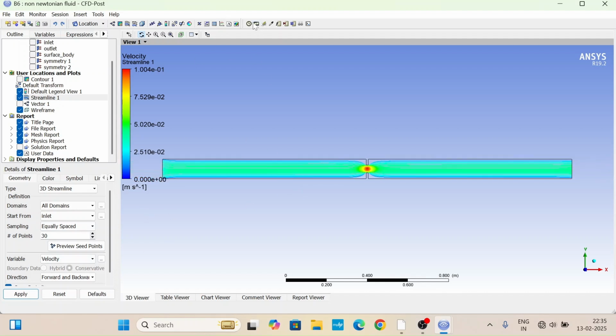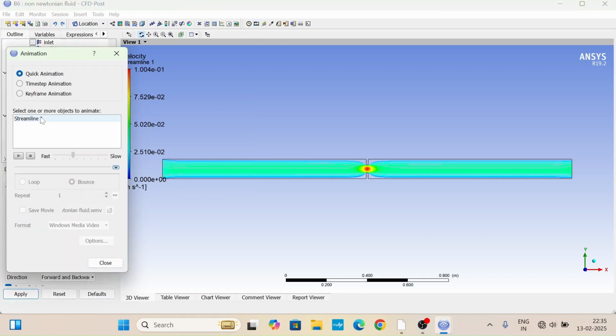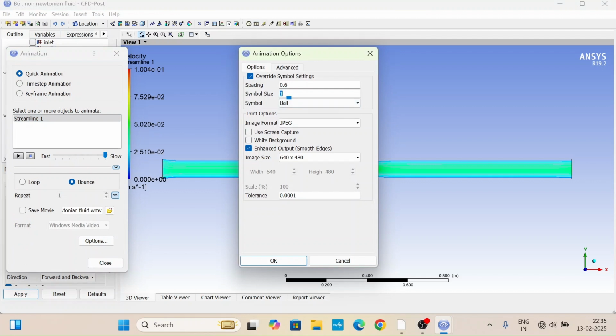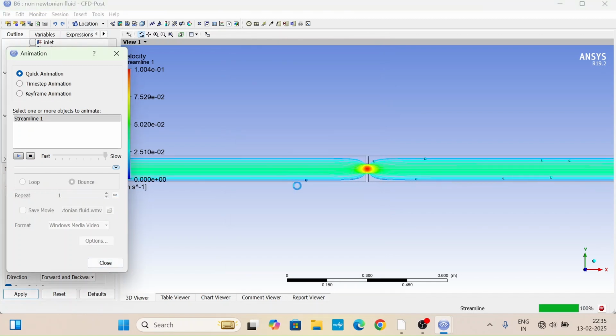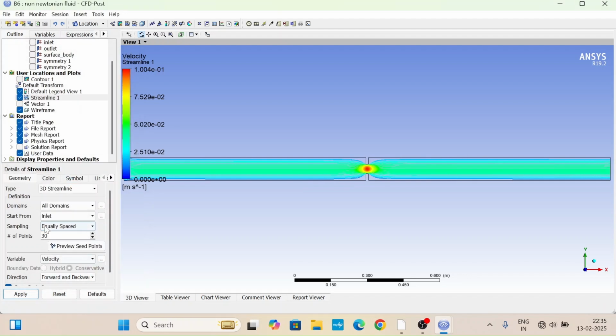Let's look at the animation. Quick animation for streamline. Okay, let's reduce this to 20.